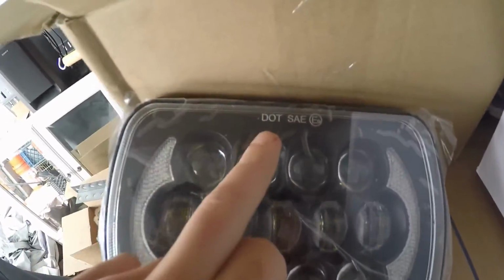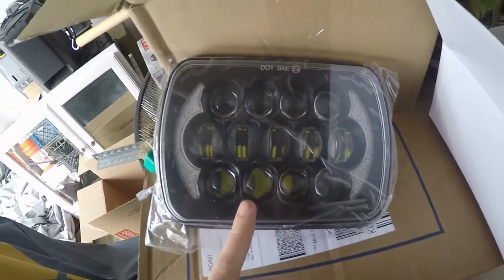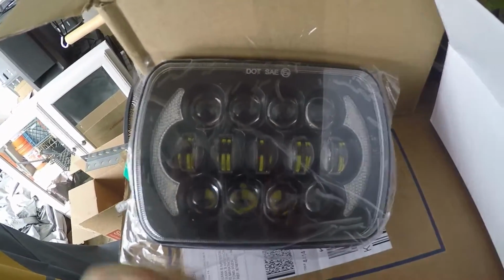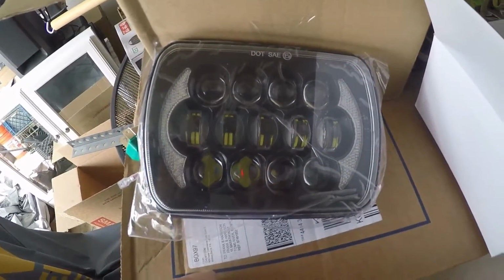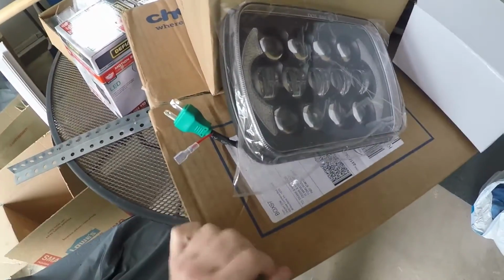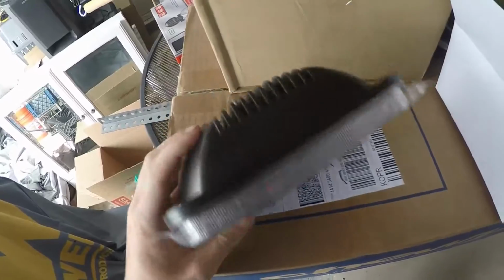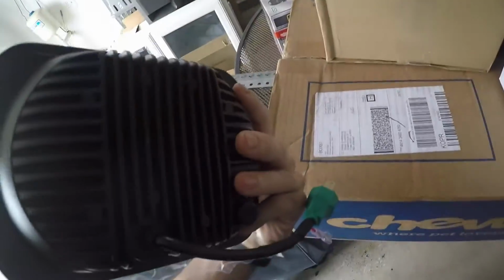So that's why I made sure I got the ones that were DOT, because there's another pair of these that actually look pretty good. I liked them, but like I said, it wasn't DOT. At least I didn't see DOT approved on it. So that's why I ended up getting these. But yeah, I'll install them on the Jeep. I'll do a video of what it's like driving around at nighttime.